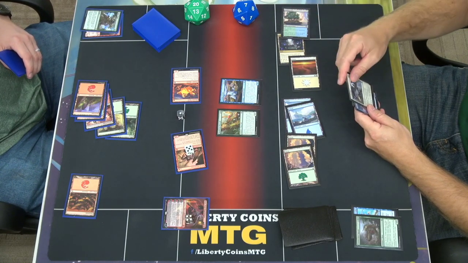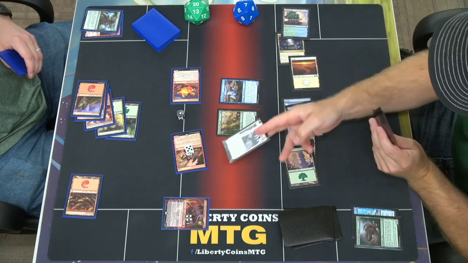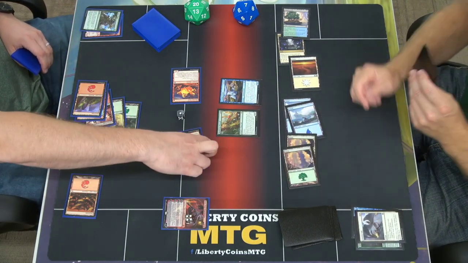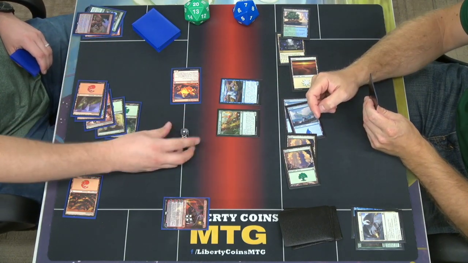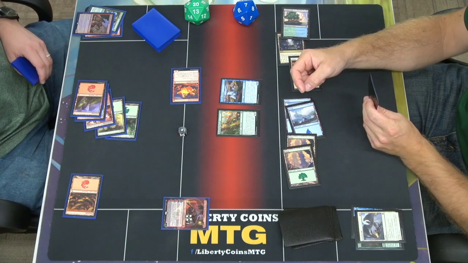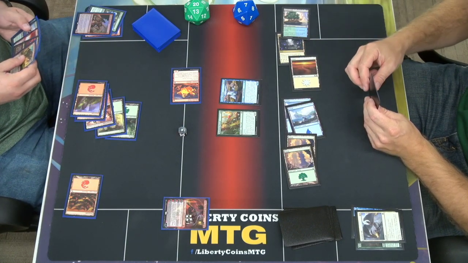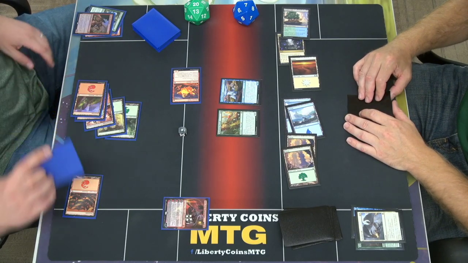Oh no, he's got shenanigans. Destroy target creature with toughness 4 or greater. Yep. Seems legit. Yep. What is prowess? So prowess is anytime I cast an instant or sorcery, he gets +1/+1 until end of turn. Okay. And you can do that as many times as. Yeah. Okay. And I will pass.